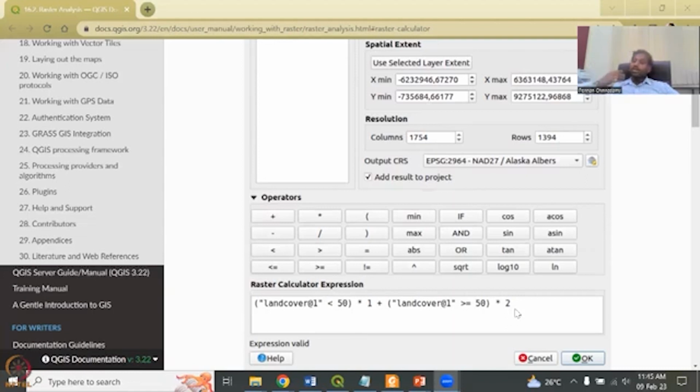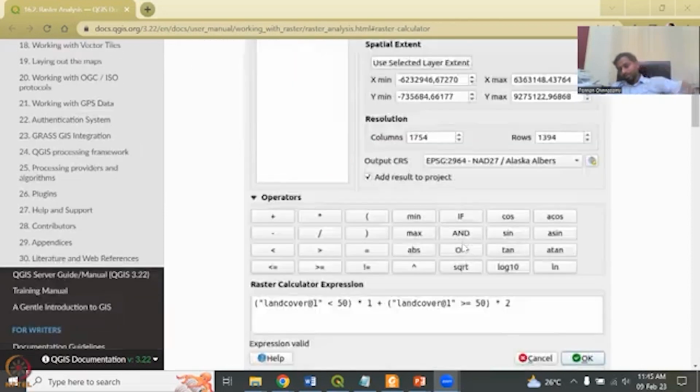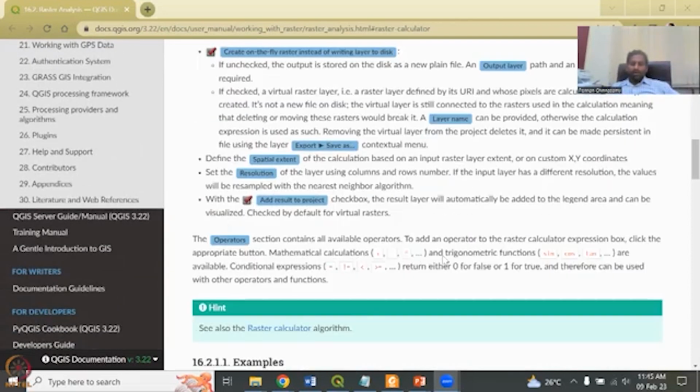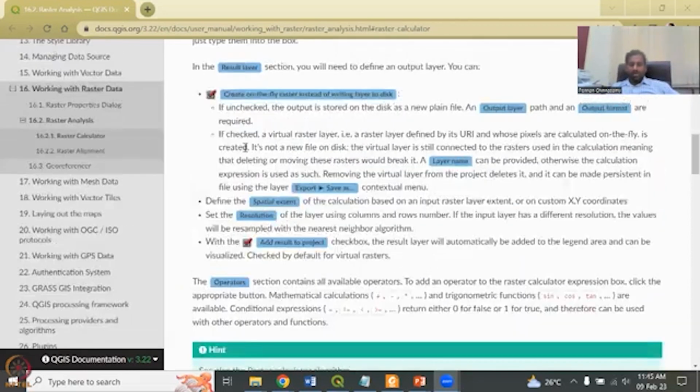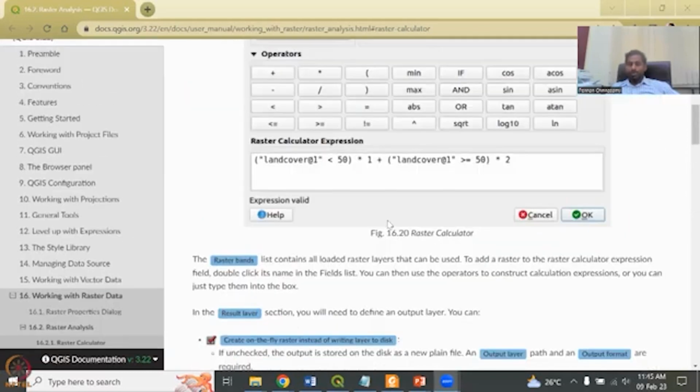So now you have an updated or upscaled raster, and that raster is stored here. The name is hidden, but you can store it in a different name, right? And then it writes it to the layer. So all these are there. These are examples of the expression. We will go through this later.